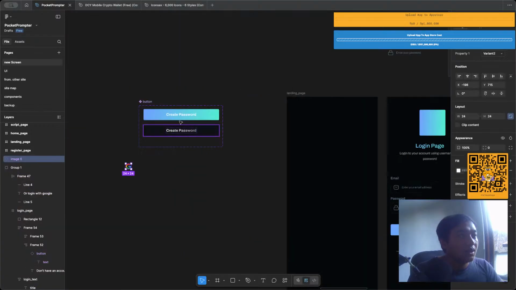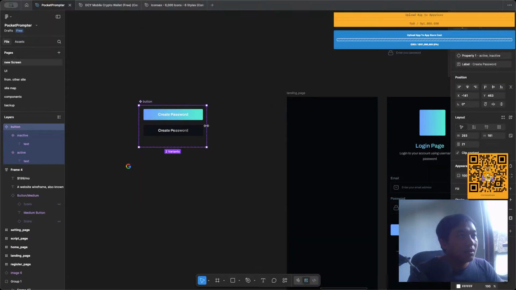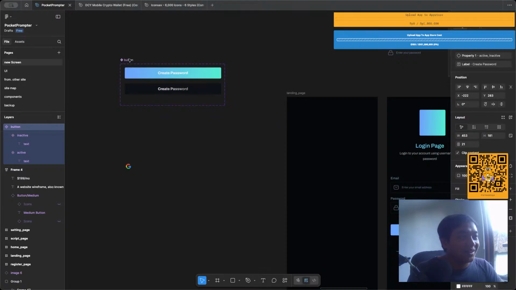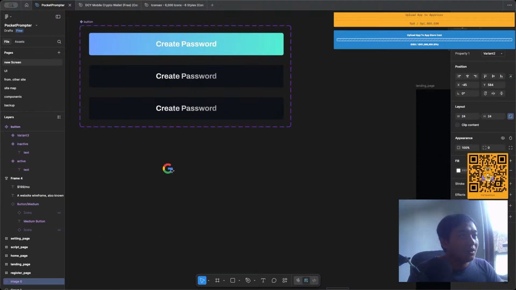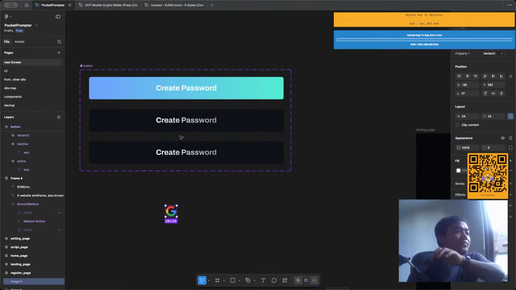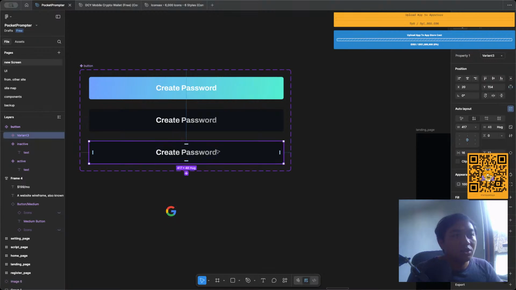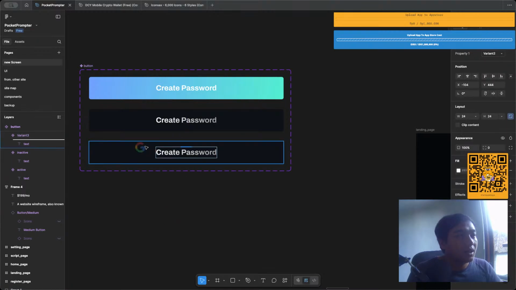I'm going to add more here, more button. Oh, it's big. Oh, it's following. Okay, no problem. Let's add more here. As you can see, we have it here. Create password. I'm sorry. Create password. Then I'm going to change here to have an icon.